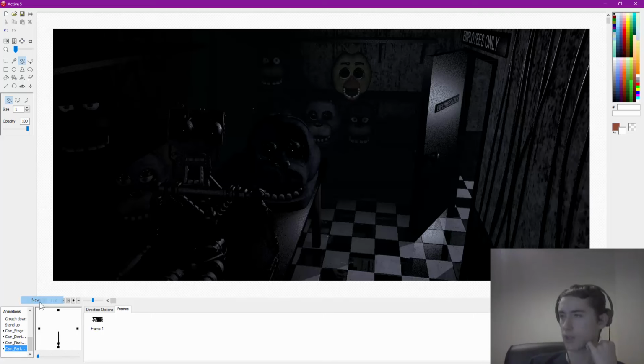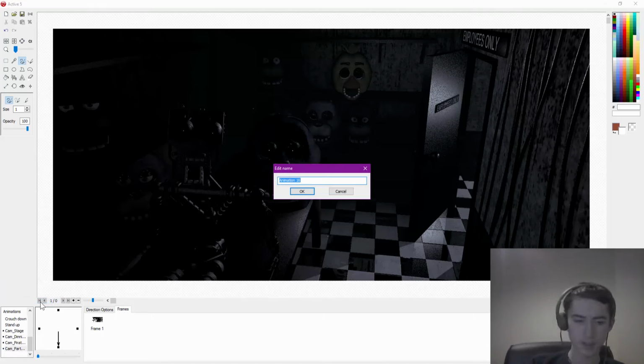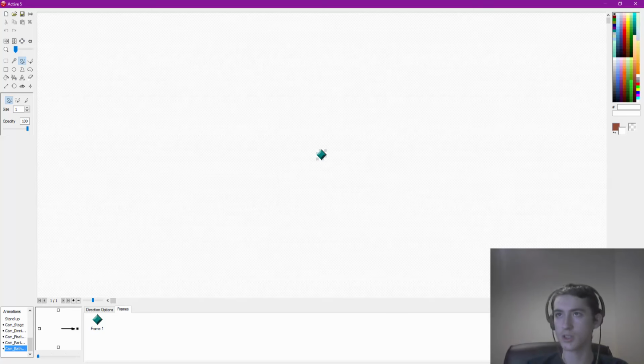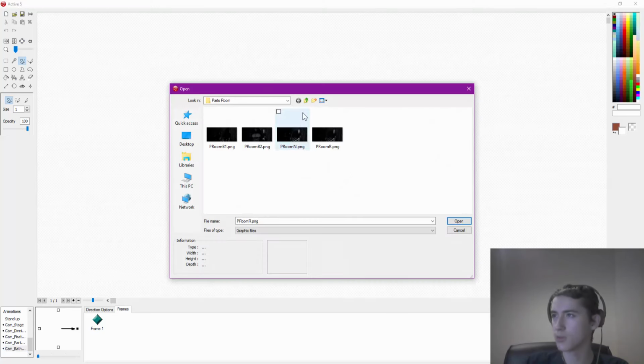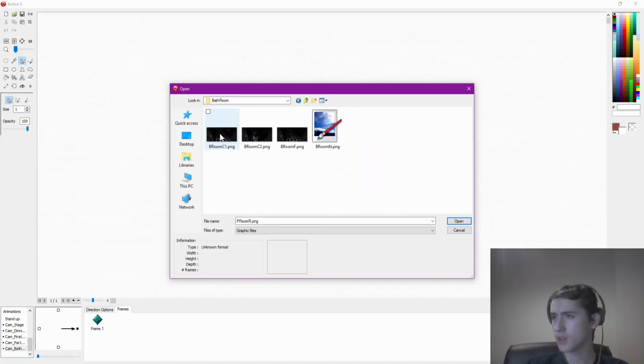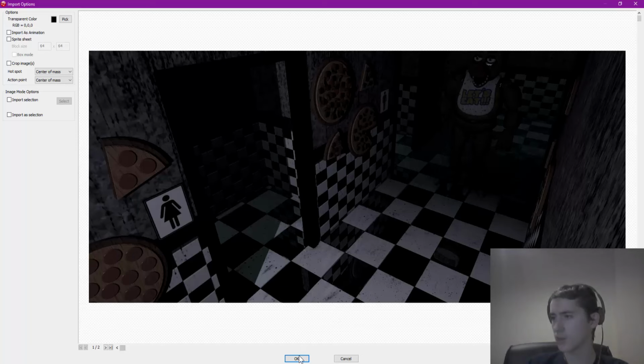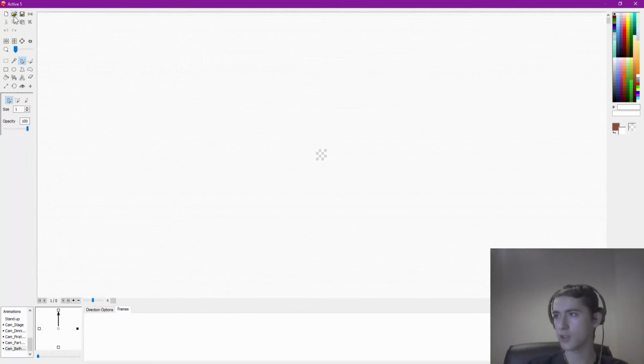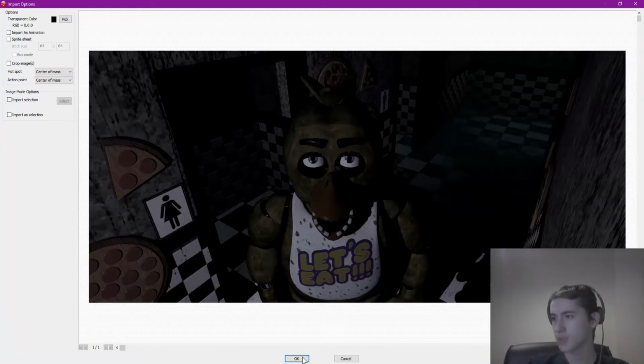So we're just going to right click again, insert a new one, and this animation is going to be cam underscore. I'm trying to remember what's the other stage we need. Oh yeah, the bathroom. Because the bathroom is closed, even though it's called the restroom, but I'm just calling it bathroom because it just seems better. So we're gonna have Chica 1. Once again, this is another one that only needs 4, so we don't have to do much with that.